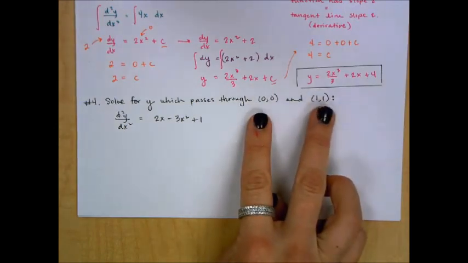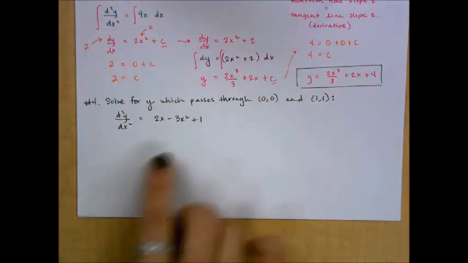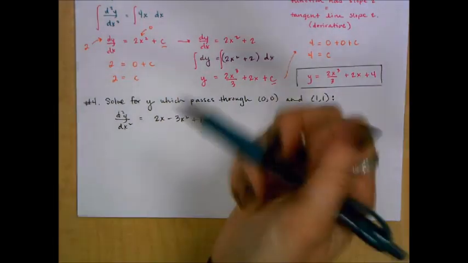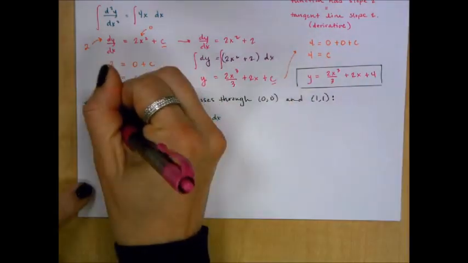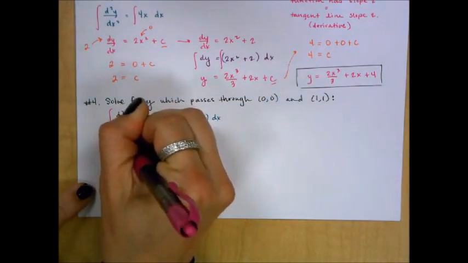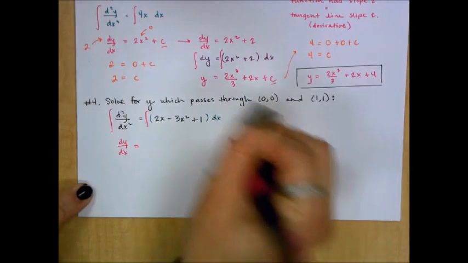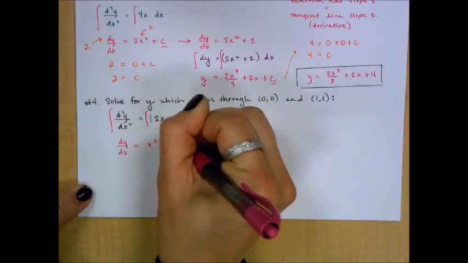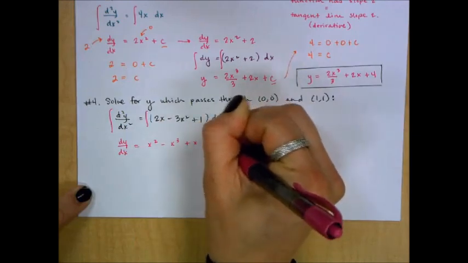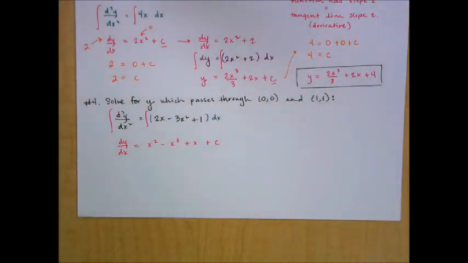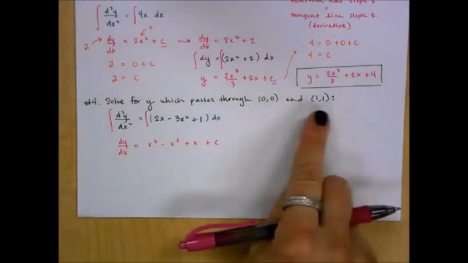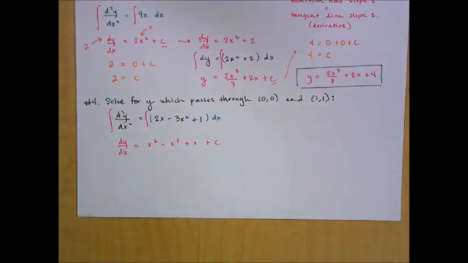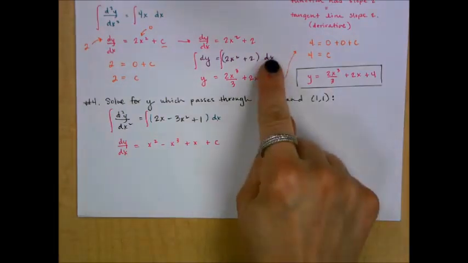So the way we're going to do this one, we're going to add on our dx here on the right. And then we're ready to integrate, at least back to our first derivative. So dy dx on the left. On the right, x squared minus x cubed plus x plus c. Now, I don't have enough information to tell me anything about the slope of my tangent line, my dy dx here, in order to use either coordinate pair. So what this tells me is that I actually have to integrate again back to my original function before I can use this.